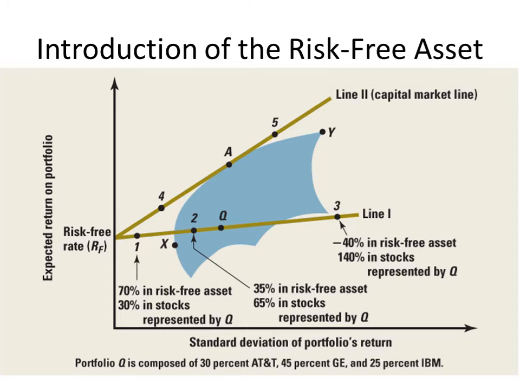What's harder for people to think about is that you could actually invest your portfolio 150% in the market portfolio as long as you were willing to borrow 50%, because that would be a portfolio weight of minus 0.5. And 1.5 plus minus 0.5 is 1.0. So we haven't violated the requirement that our portfolio weights add up to 1.